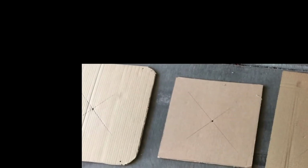Now, the idea of this is that, as I indicated, this one is the one that really determines where this MaxAir fan is actually going to be located, because this is the one that has to fit between these struts. So I need to locate that exactly. Once I've done that, I can drill a pilot hole through the center of this template. Now I've got a little hole on the roof, and I can put these templates on top of the roof to show exactly where I have to cut, and also where on the roof this MaxAir fan is going to be located.